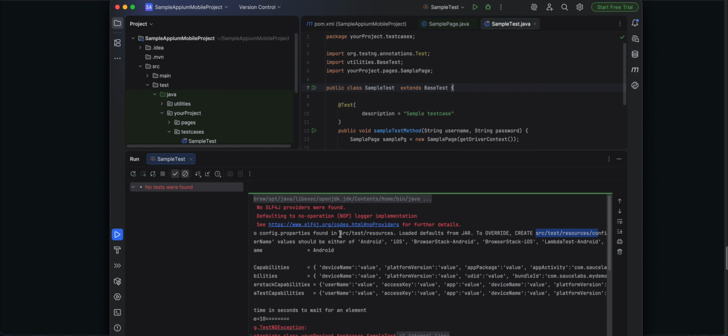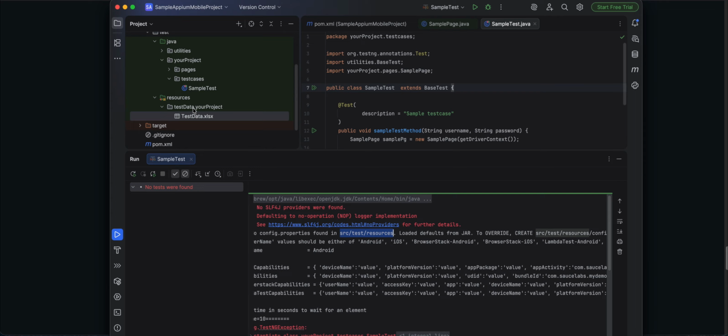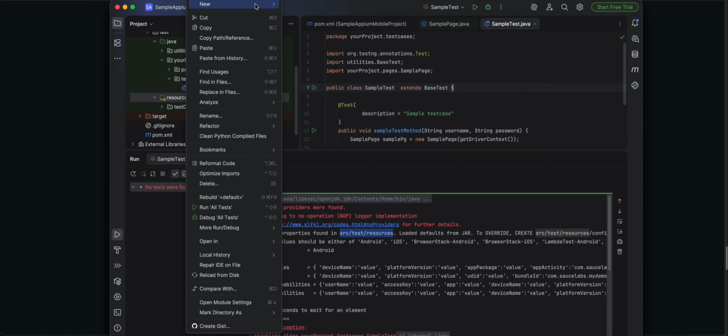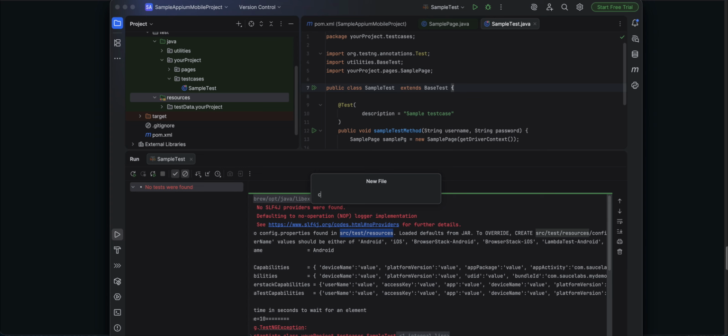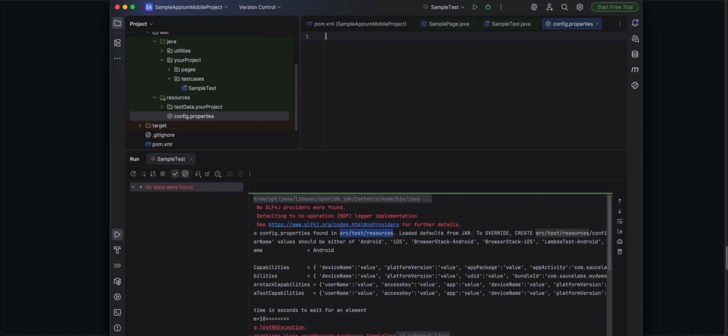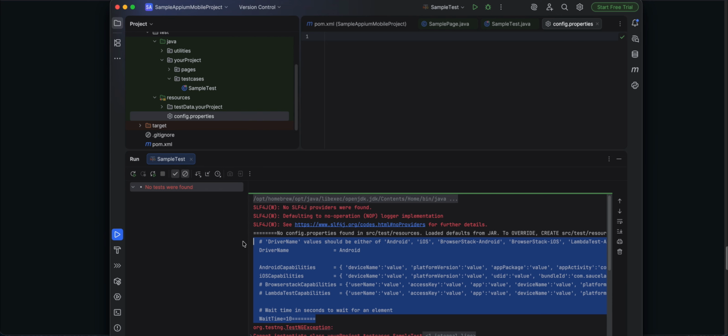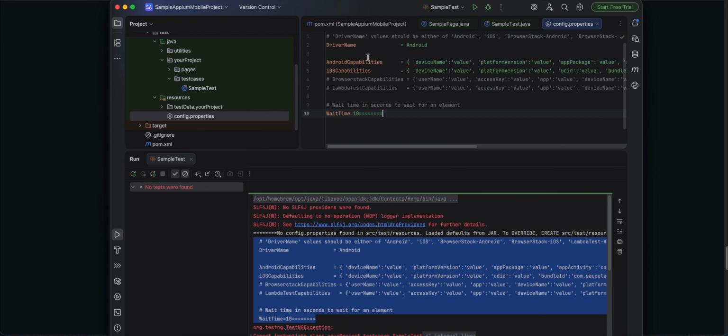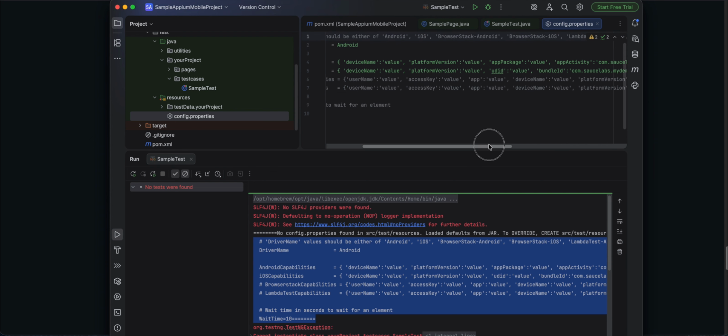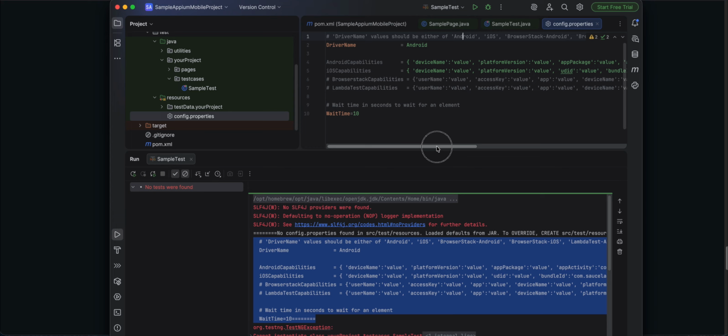So we need to create the config.properties in src test resources. Same as we have already created the src test resources, we will create a new file named config.properties, and we will just copy the details which have been shown in the error log. Here it is mentioned that driver name can be Android, iOS, BrowserStack Android, BrowserStack iOS, or LambdaTest ones.